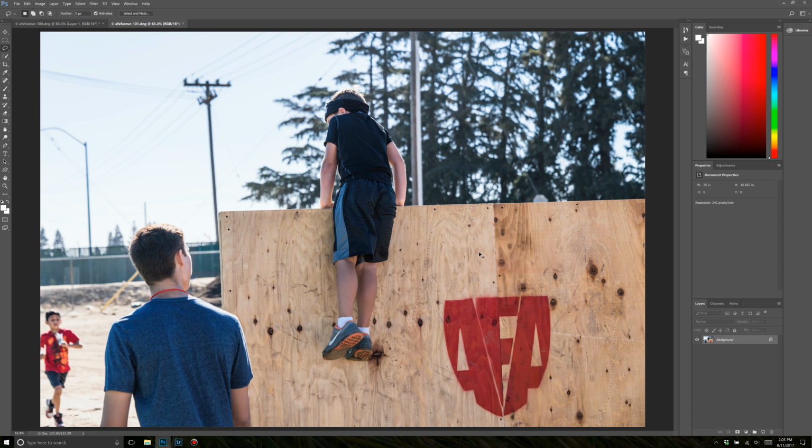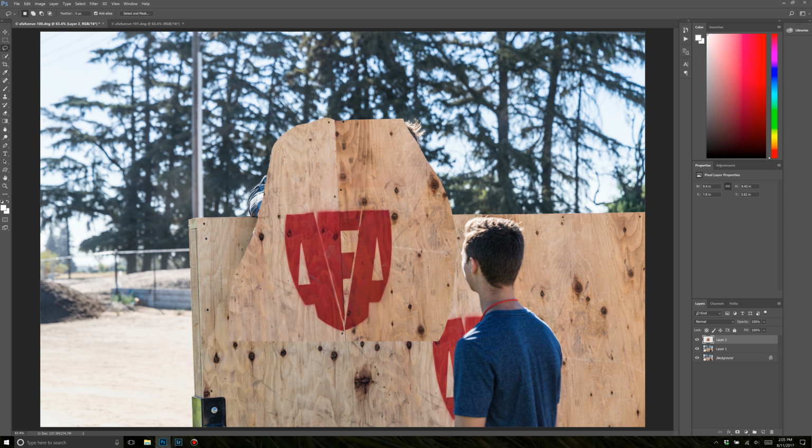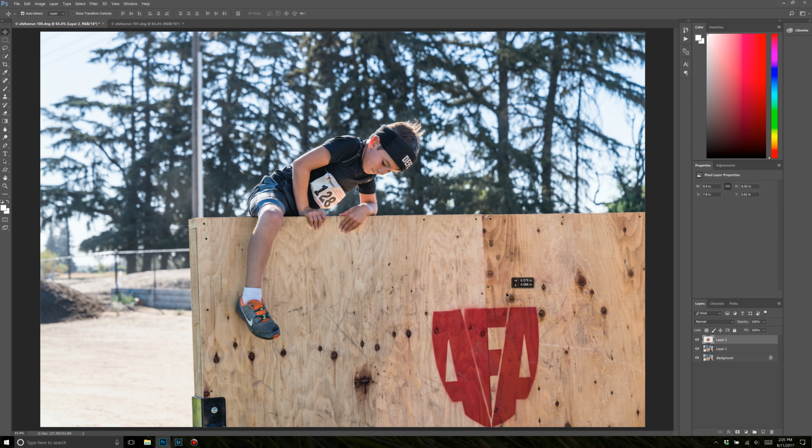I'm gonna hit Command C or Control C to copy that, and we're gonna paste it into this image. Hit the V key to get your pointer back, and I'm just gonna try and put this into place here and see how close I can get this without having to do too much crazy work. So you can see it's not too bad.